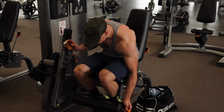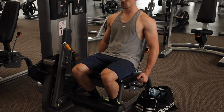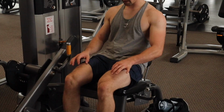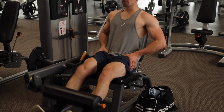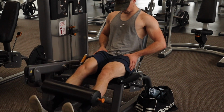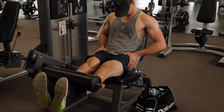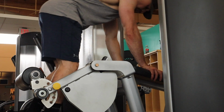When it comes to training quads, there's really nothing like a leg extension. I really love leg extensions. I like to go heavy on these. Sometimes I'll use them as a warm-up as well to really get everything fired up before I go into my squats. You'll see me touching what they call the teardrop, the front of the leg muscle there. I really like to get that isolated when I'm doing these, and I also try and keep my feet as loose as I can on these. The same thing goes for my hamstring extensions.